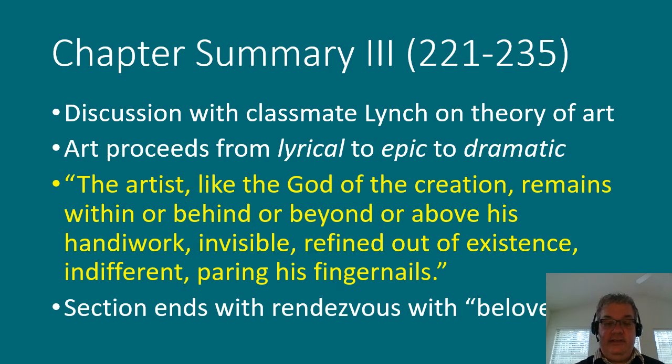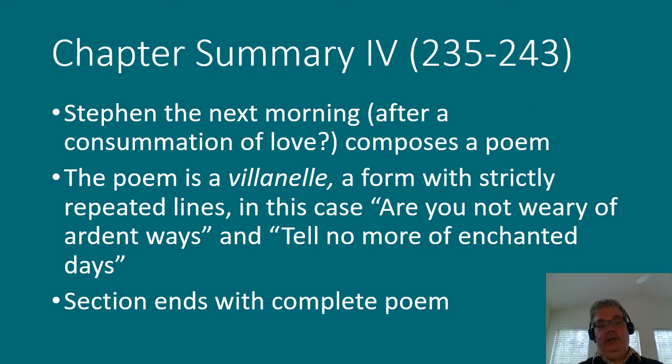And then at the end of that section on 235, he's going to meet with somebody who is presumably a girl, and we have this girl who is kind of vague here, might be even the Eileen of the very beginning of the book, but we don't know. But there is clearly a woman in the case here who he meets at the end, or is about to meet at the break on 235. The fourth part of the chapter goes to the next morning. We don't know what's happened in between. He may have met and made love with this girl in the meantime.